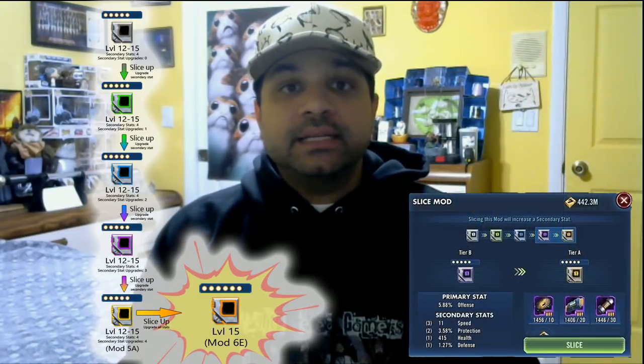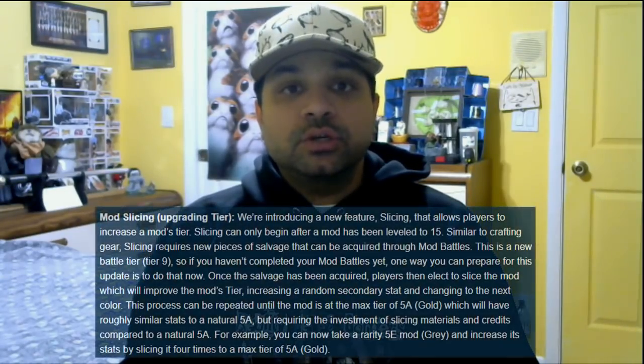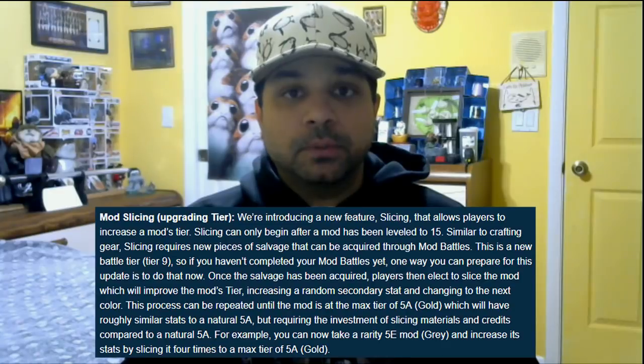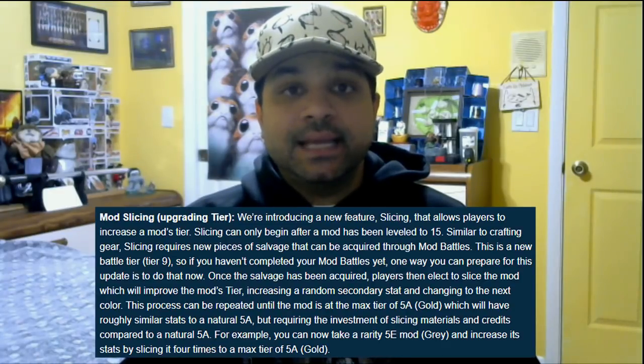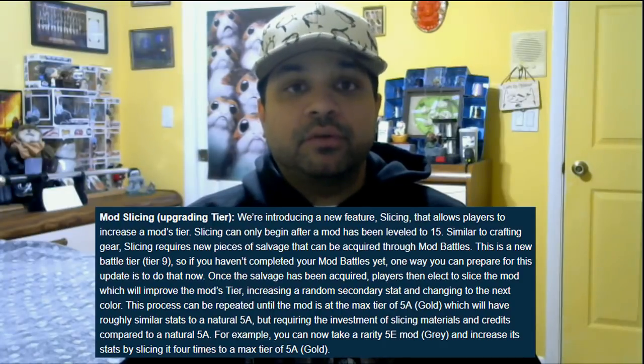Now the mats, they have shown some pictures, but it is not definite yet what materials you will need. But here is what we know so far. You will need certain materials in order to get from each of the different levels, from gray to green, green to blue, blue to purple, purple to gold. You need to get to gold in order to get over to 6E. Moving from 5A to 6E also requires slicing materials.